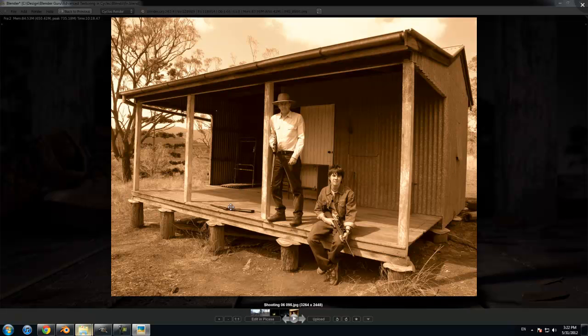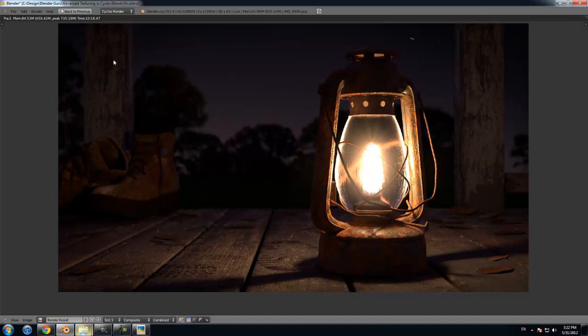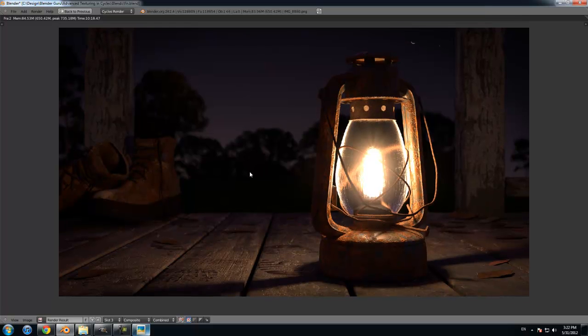If we could just focus on the shed, you can see that you've got these old wooden floorboards and these little posts that are holding the roof up. That was really the inspiration for this environment right here. You can see you've got some posts there which have very similar textures to what you can see here as well. So that's the story behind this image. Not that you really need to know that, I just thought I'd fill you in anyway.